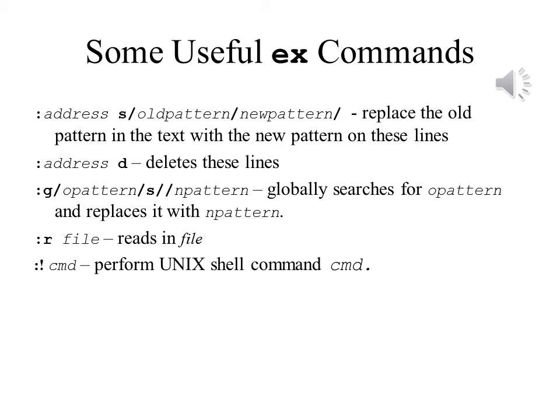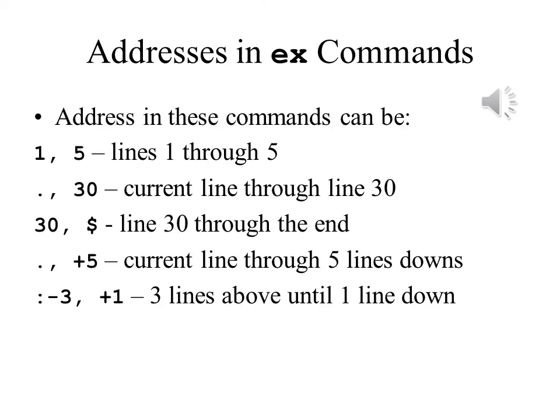g will globally search for an old pattern, and then afterwards s, as you see it here, will replace the old pattern with the new pattern. :r file will read in the file, and :! command will allow me to perform a Unix, or in this case Linux, shell command there.